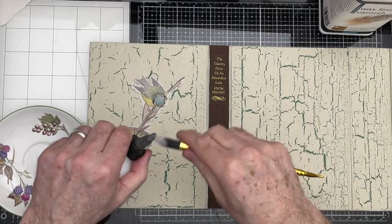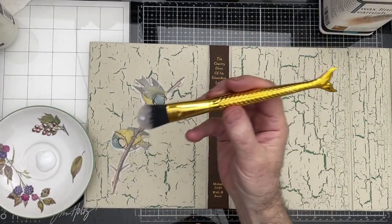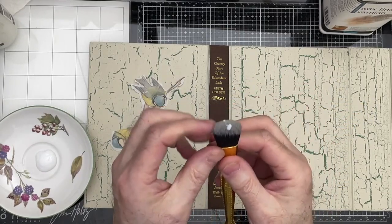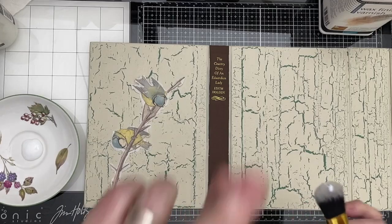Just clean that off onto my brush. The brush that I'm going to be using is this one, which is, I think it's a Jane Davenport one. I think it's supposed to be a mermaid's tail or a fish or something, I don't know. But it's quite soft. There's nothing there that's going to catch on the decoupage as I put it on and make it tear. Hopefully, fingers crossed.